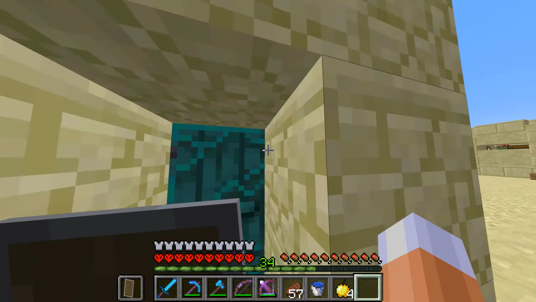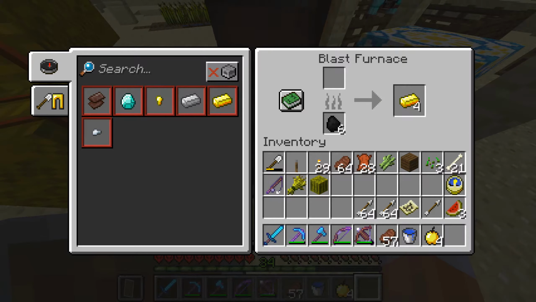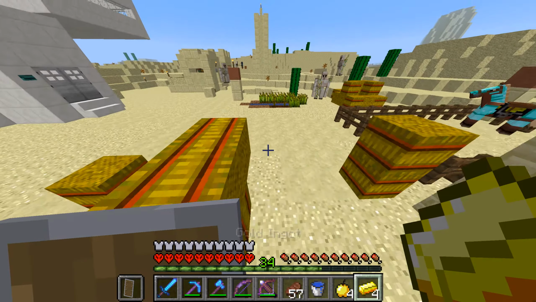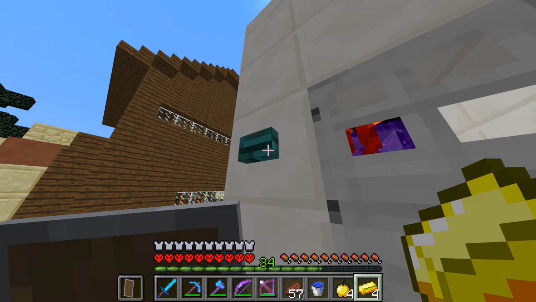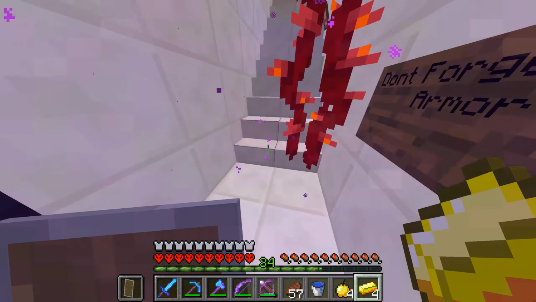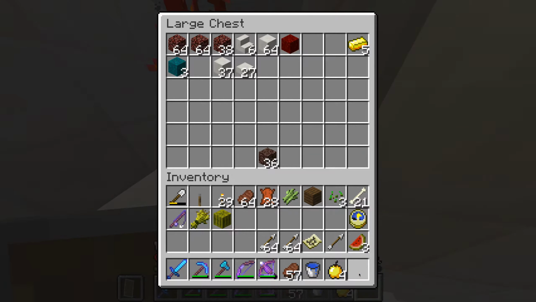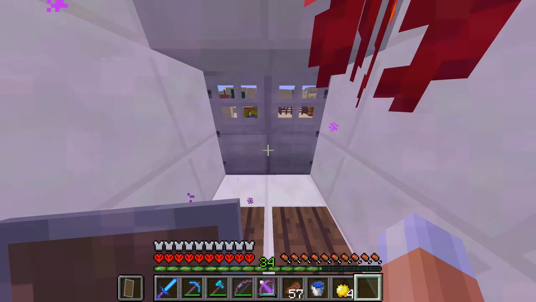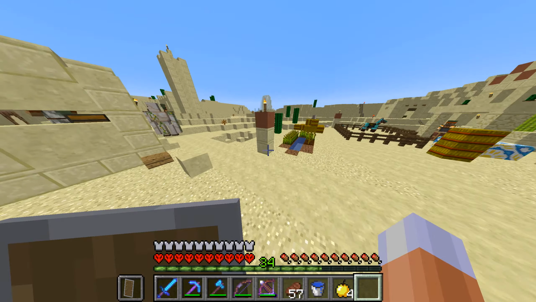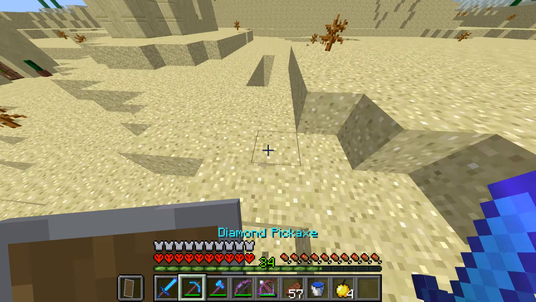So, what I'm going to do is actually get the gold. So I already mined just a little bit of gold. So yeah, let's put this all in this chest. I do not have enough for one piece of netherite. Alright. So that means it's time to mine.